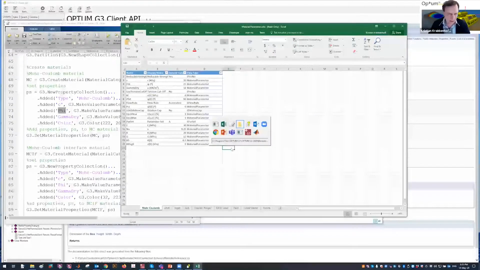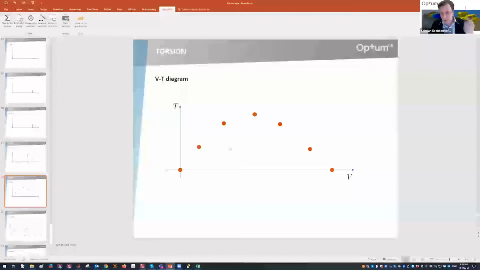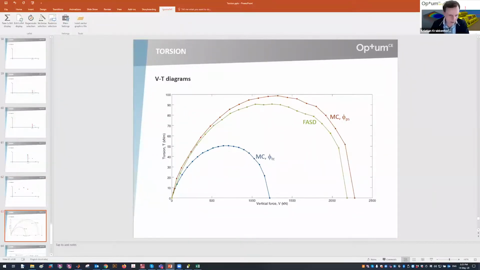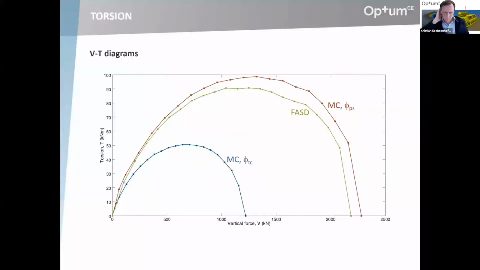So if any of you are interested in that, I think it's worth giving a go, especially if you're running parametric studies or generating these types of diagrams here. So what I did was I did 3 runs for this footing with B on L equal to 1/2.